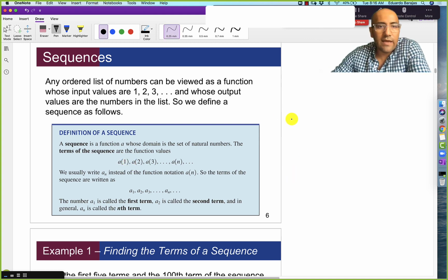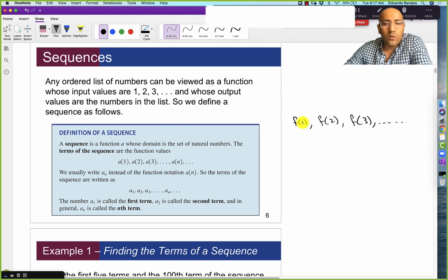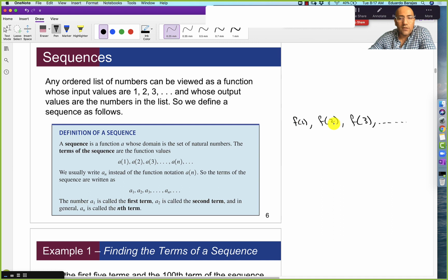You can also think of it as f of 1, right? Because we're used to seeing a function in terms of the letter f. F of 1, f of 2, f of 3, and so f of 1 means that the first one on the list is whatever this output is. The second one on the list is whatever the output of this function is. The third one on the list, and so on and so forth. Right? So like maybe, for example, if f of n equals n squared plus 1, then this is the formula that's describing my sequence.